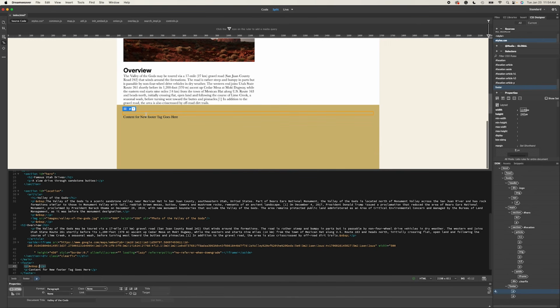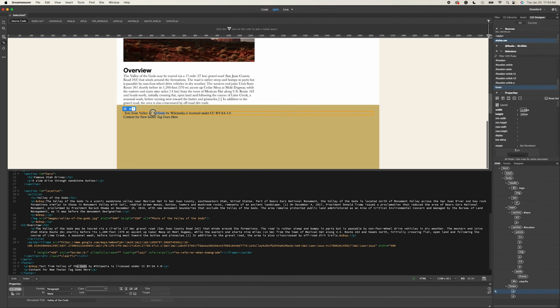I'm going to go text from Valley of the Gods by Wikipedia is licensed under, and oops, spell licensed correctly. So is licensed under CC BY-SA 4.0. And I just know this by heart because I've been working on this.